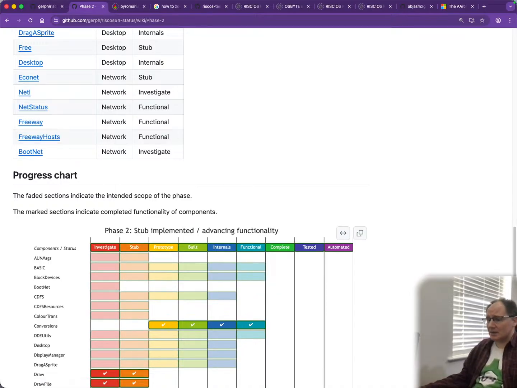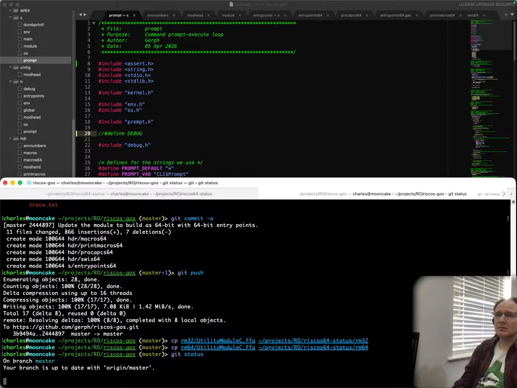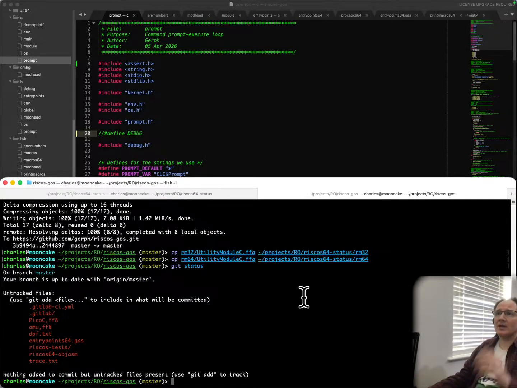Yes, so that's where we're at with that. I've just said to push that. Did I push the changes here? I did. That's fine. So we've got that all pushed to the repository as well. So that's all up there. But pretty much, I think that finishes the utility module. I know there are some things that aren't right about it. We can always come back to it later. I did say, however, I would show you the other bits that I've been working on, or rather have been worked on whilst I was doing stuff.